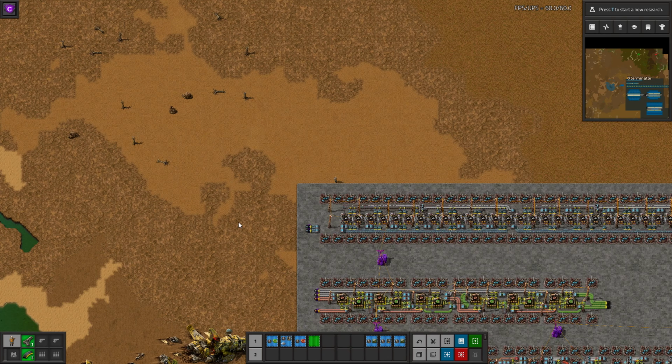The bottom copper here supplies this first section. And you'll notice again, it ends right here, and then the copper ends here. And then we just have the same type of deal here, and we're outputting almost 2 full green belts of circuits. Again, this build was made quite a long time ago, so some things may have changed that make it not run fully, or maybe for some reason I didn't make it run fully at the time.